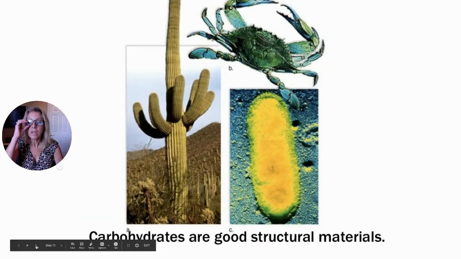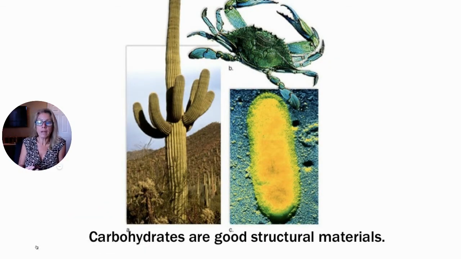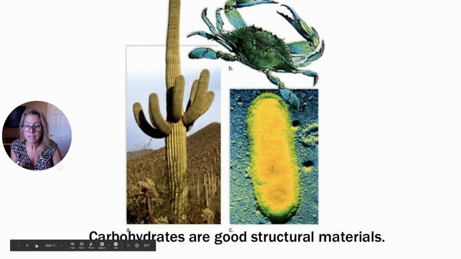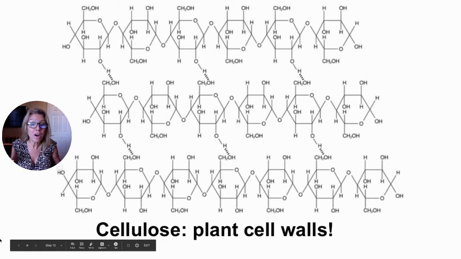Good. Okay. So one of the four important organic molecules are carbohydrates. When you think of carbohydrates, maybe the first thing that comes to your mind is eating them, right? If you are eating carbs, and that would be for energy. But carbohydrates are really good structural materials too. We see them in things like cell walls, right, of plants or bacteria or exoskeletons. And so we're going to be breaking those complex carbohydrates into simple carbohydrates and then also building them right back up. So here is a complex carbohydrate, cellulose, in plant cell walls.